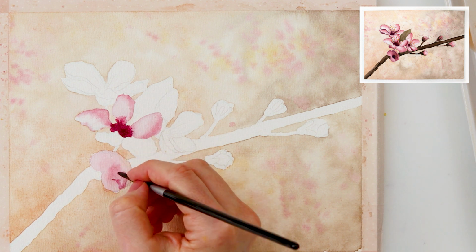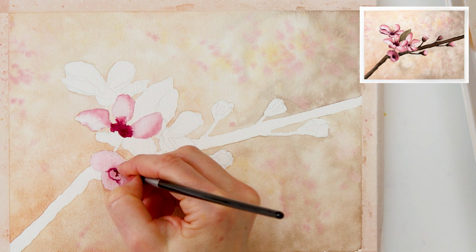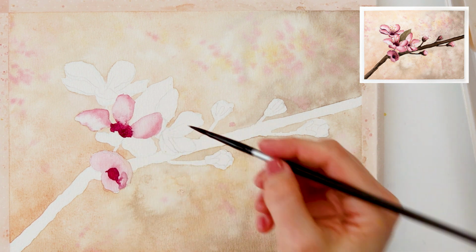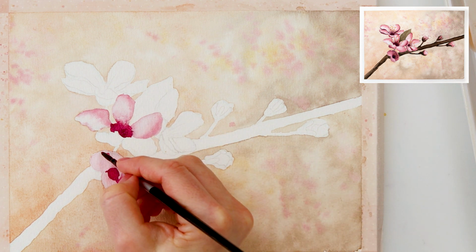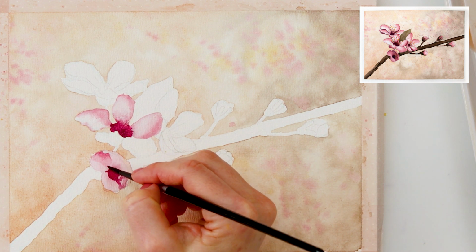And right now I'm going back into my Laura flower, and as I said, just struggling a little bit with that one. I've just painted the middle part of it and I'm going into my petals, trying to make the parts of the petals that will be in shadow a little bit darker, but as I said, I'm just having a little bit of trouble with it.